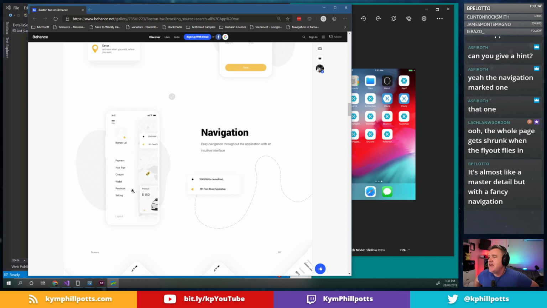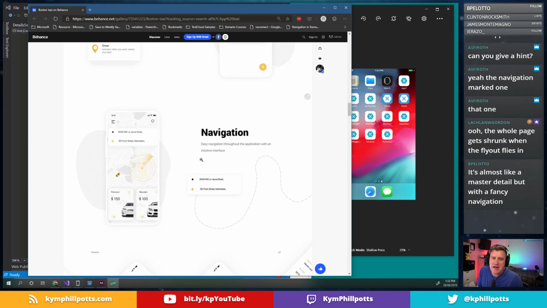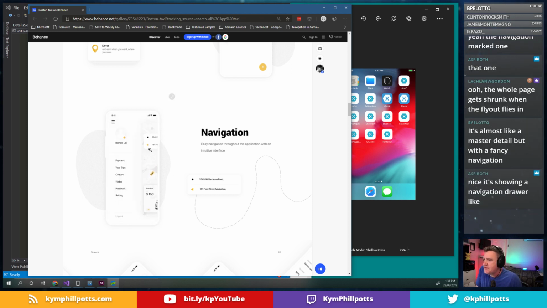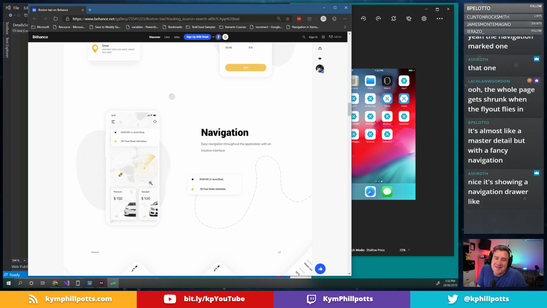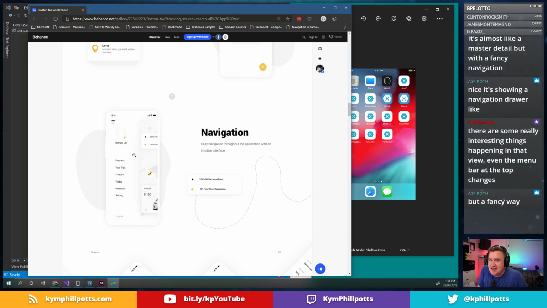Oh, yeah, you could do that. Right, it's almost like a master detail with a fancy animation. I think you'd have to, I don't know, it's a good challenge, isn't it? It's a good challenge. Even the menu bar at the top changes.